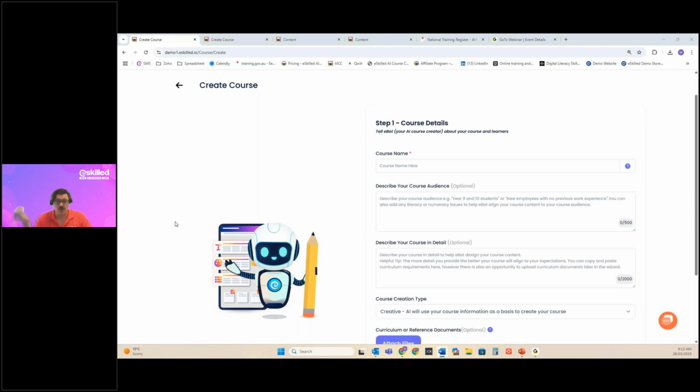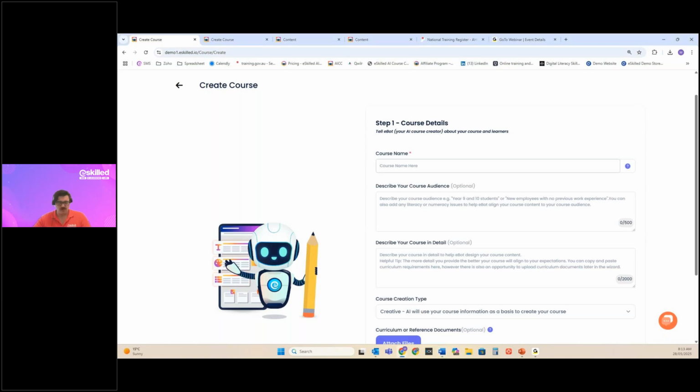Also, one thing to note is that I'm going to upload a unit of competency for the RTO people in here. They would know what that means. If you don't have a unit of competency, that does not mean you can't create a course here. This is designed to create any course, and we have example courses of how to grow zombies and nighttime survival in the jungle, some cool examples of ones we've done that are non-accredited. But just understand that you don't need an accredited course. It just helps to design it in this demonstration, because it allows for a whole lot of things. And I'll go through the prompts as well.